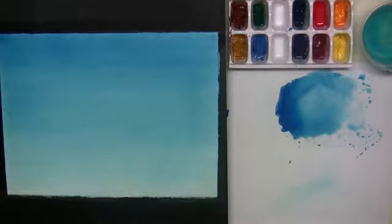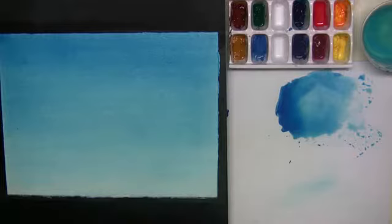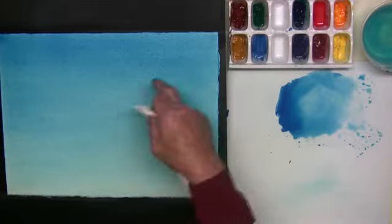I'm about to say something stupid. Before we start to work with this, we have to catch the exact moment just before the shine disappears. And yeah, I know — how do you know the moment before something's going to happen? That's the problem. But every experienced watercolor painter can do this, and of course no inexperienced watercolor painter can do this. I think what I'm looking for is some variation in the shine, just like it starts to develop a texture. Then you can go.